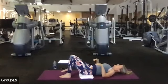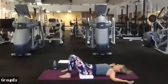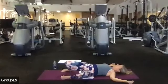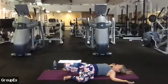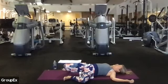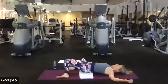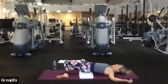Take the arms open into a cactus shape — elbows at around shoulder height or a little bit lower, palms roll open to the ceiling. Knees are still touching. Let the left knee fall over to the left and let the right knee follow, coming to the edges of the feet — big toe side to the right, baby toe side to the left. Allow that same steady breath to open up through the right front hip flexor. On the inhale bring the right knee up and the left knee will follow, then track the knees over towards the right, coming to the big toe edge of the left and the baby toe edge of the right. Allow the breath to make its entry points into the whole left side body.